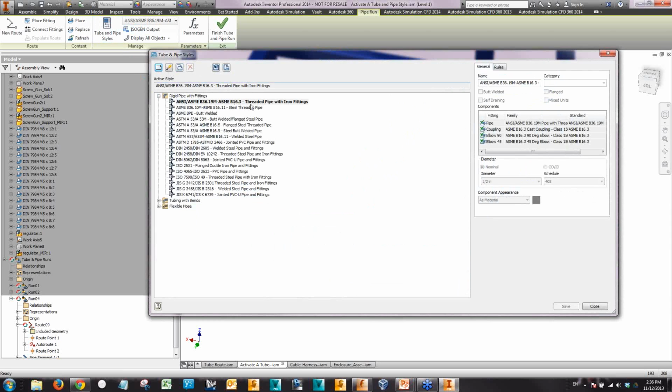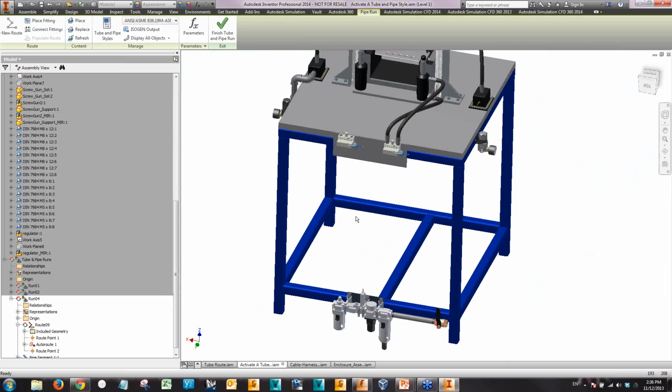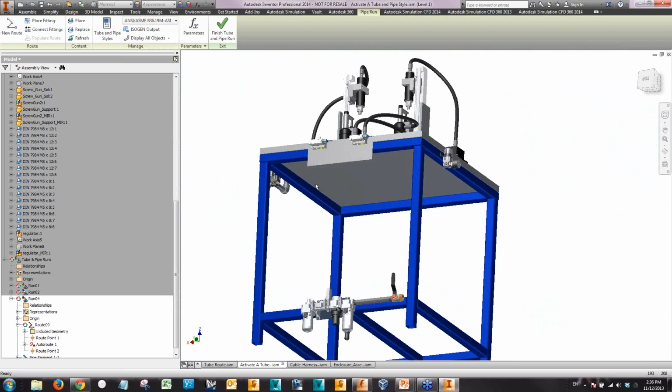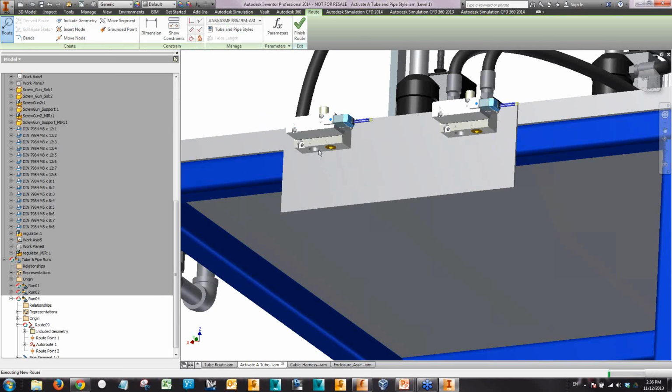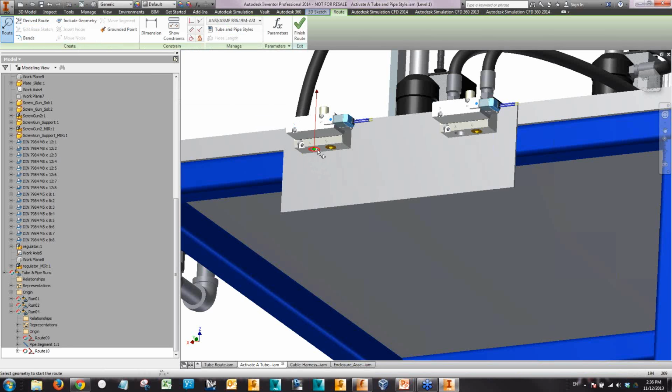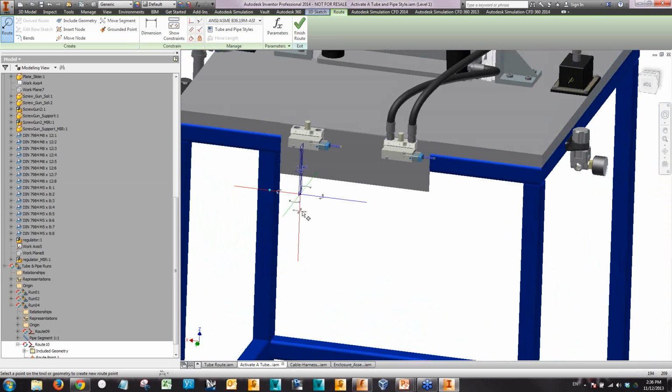You can see here that the pipe style I've selected is in bold. We've also got a wide range of styles we can pick from that come out of the box, or we can customize our own styles as we need to. Okay, so let's start building up the rest of this routing system, and maybe start working from the top down. Instead of just using the auto route, I'll use a little bit of manual design just to show you the flexibility that we can use inside the tube and pipe environment. Again, I'm picking the start point, and I can punch in the dimensions for the end of the first section.